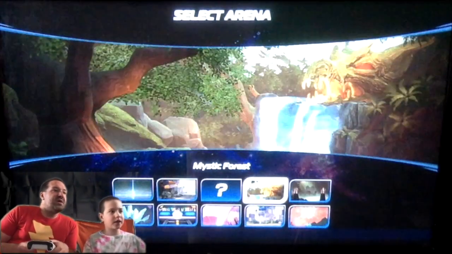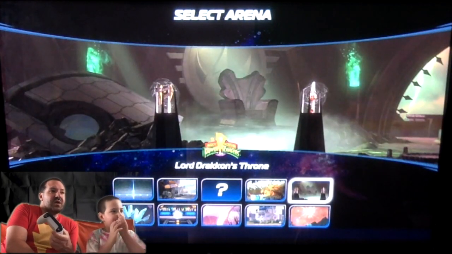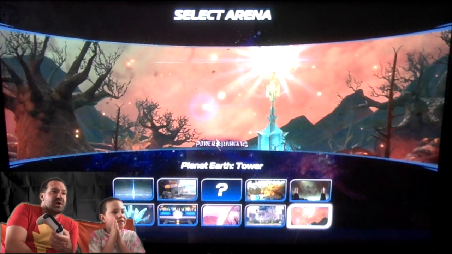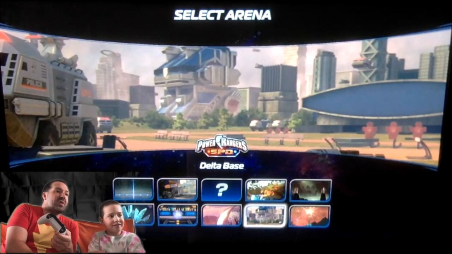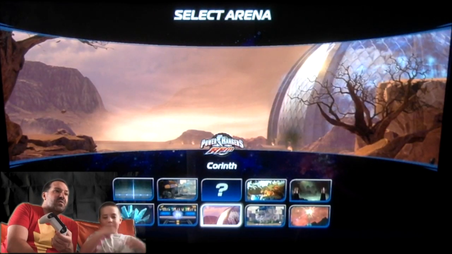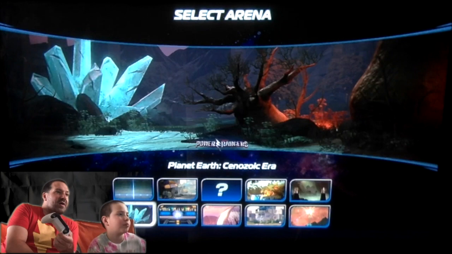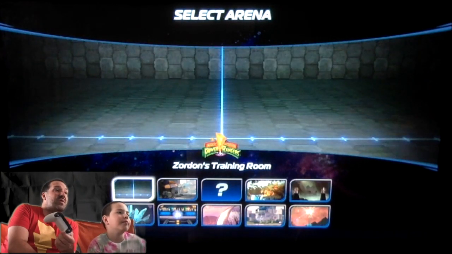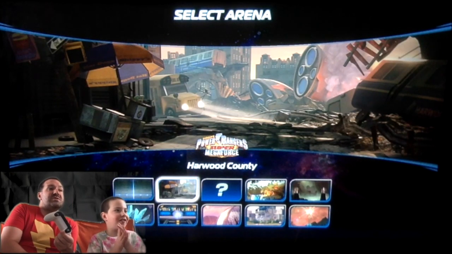Sorry, that's me, isn't it? So yeah, we got different ones like this Mystic Forest from Mystic Falls. Lord Draken's throne, yeah. The planet Earth Tower from Power Rangers the film, Delta Base from SPD, RPM from RPM, the classic Command Center from Mighty Morphin, Planet Earth Cenozoic Era from the Power Rangers film, Zordon's training room from Mighty Morphin, and Harwood County from Super Mega Force.